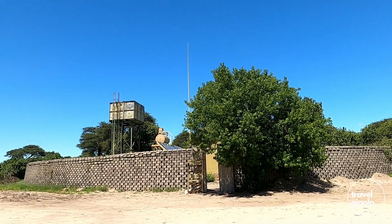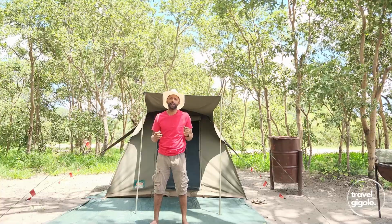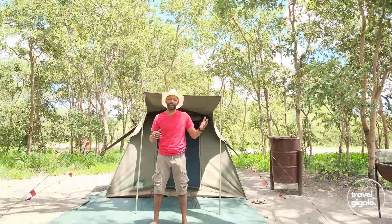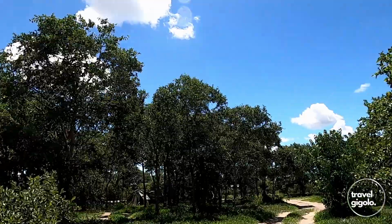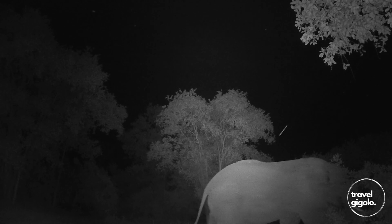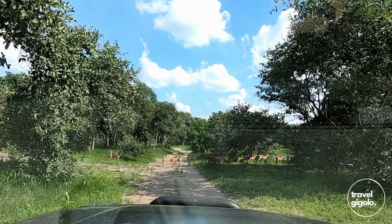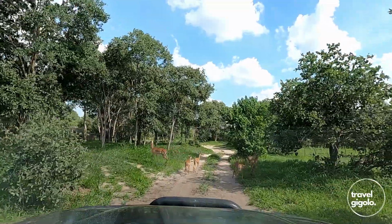The bathroom area also has a wall enclosure to keep out the wildlife and the elephants and so on, so it does feel like quite a safe area to walk to in the night and walk from. It's just the distance between your campsite and the bathroom that maybe is a bit risky in terms of a possible encounter with an elephant, for example. So lots of elephants coming through the sites. We've also had a hyena come through our campsite twice now in 2 of the nights that we're here. We can hear the lions close by, they're always within earshot, so there is quite a bit of wildlife going around, and impala as well.